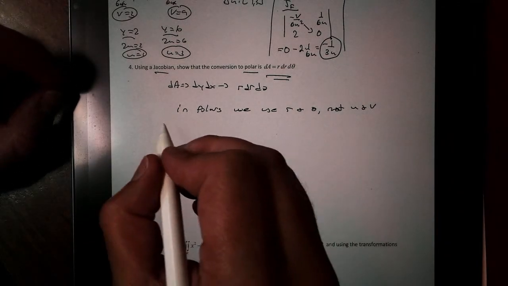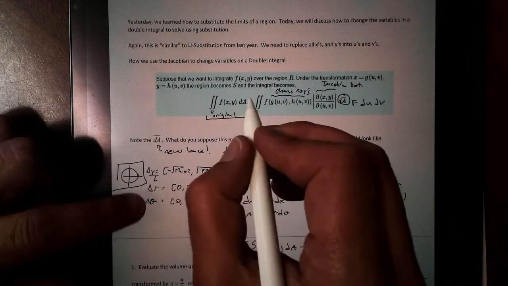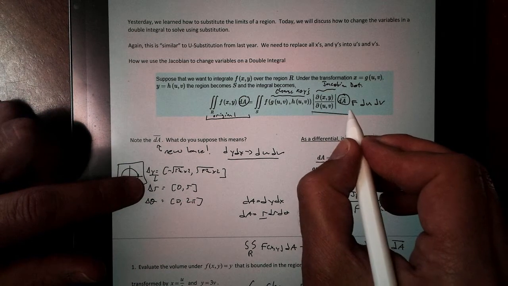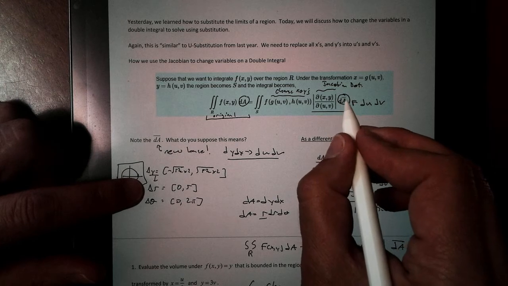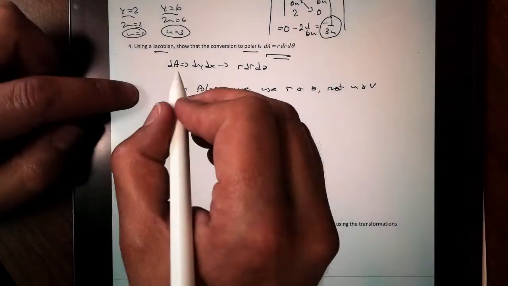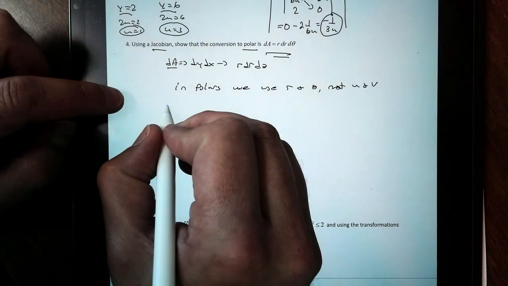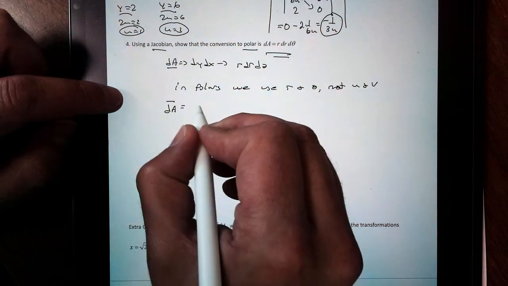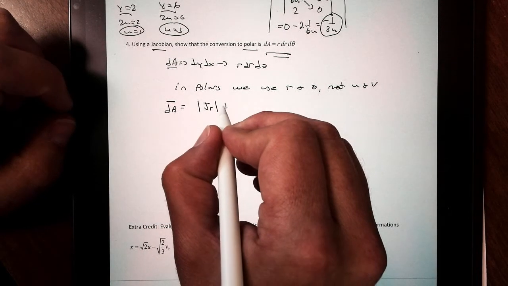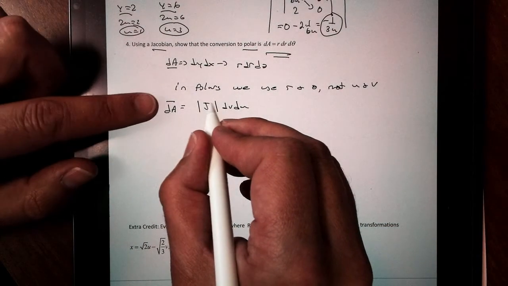Let's see here. Ready? Remember, I'm only converting this part. So what does my rule say? I need my Jacobian, and I need my little base, which in this case is dv du. So what we're going to convert is this dA part right here. We know that our dA equals our Jacobian, this is our rule, times dv du. So we just need our Jacobian right here. Let's go ahead and get that.